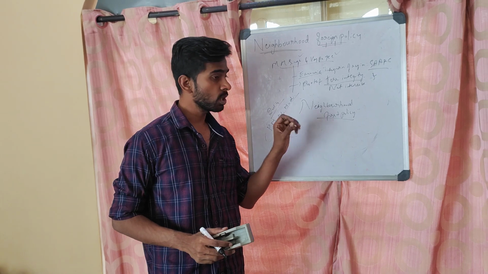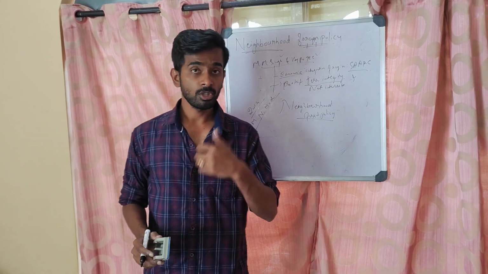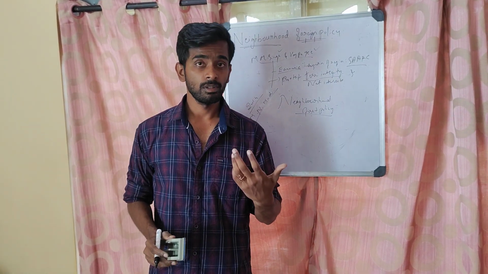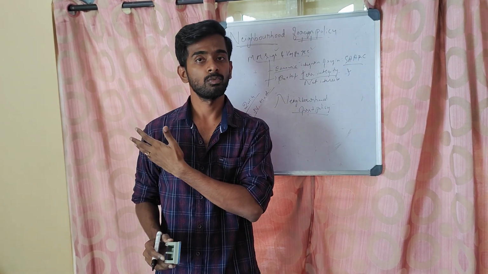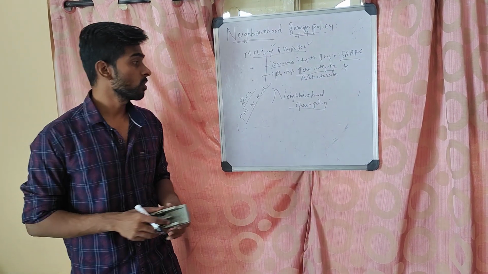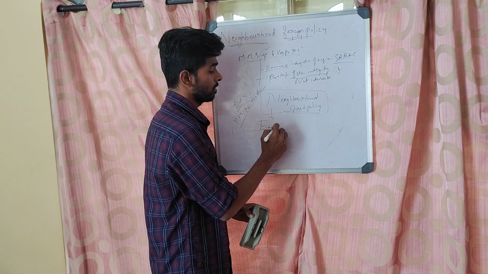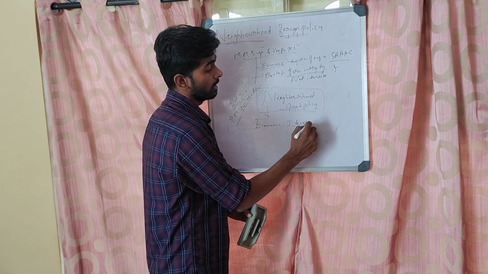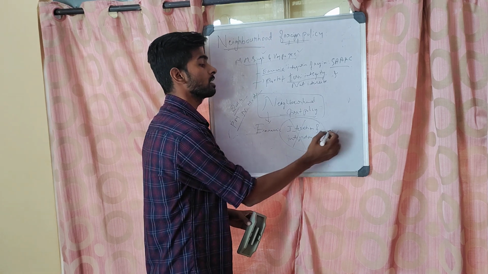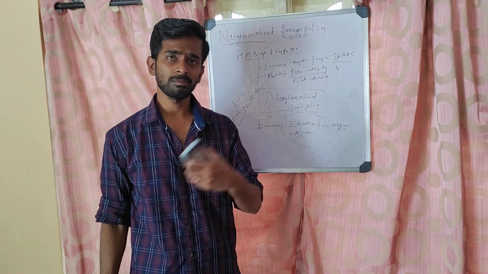And you have to understand the background of why this neighborhood first policy was proclaimed. The background is, post Cold War, we all know that the West had all the technologies and resources. Even after the countries got liberated, we are looking to the West for technologies and resources. So why can't we integrate, research and develop? Can't we develop technologies? Can't we develop our own resources? That is why we are still looking to the West. Why? That is because of lack of economic interaction and integration. Economic integration and interaction was not there in the region, and that's why everybody is still looking to the West to import technology and resources for financial aid or something like that.